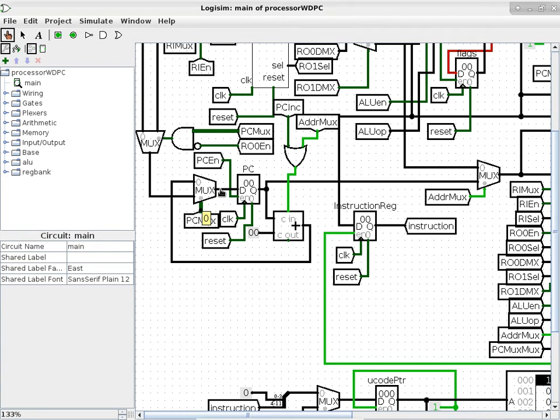But those do not matter at all if your PCEN is a 0 because you're not updating the program counter. So you can use any PC mux and any PC inc. It doesn't really matter. So if it doesn't matter, then whatever value we put in the answer will be correct, right?